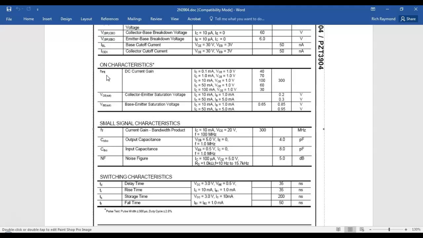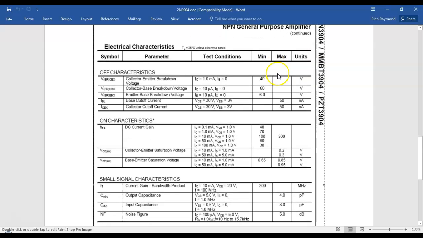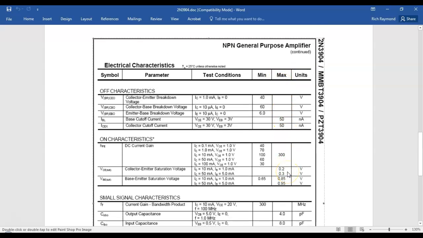So it's the, what is it? I can't remember that. Forward transfer ratio with the emitter common. That's what they say. So we're going to use minimum beta because we want to guarantee saturation. So on saturated switches, we're going to use minimum beta. Minimum beta is guaranteed. These other betas are not. So notice these are minimum, and these over here are maximum. They don't give us a typical.